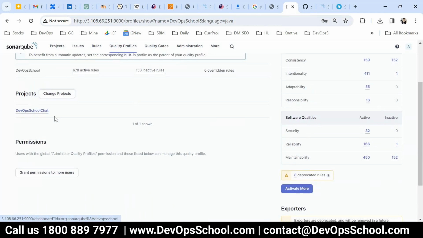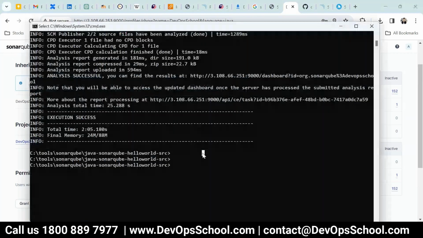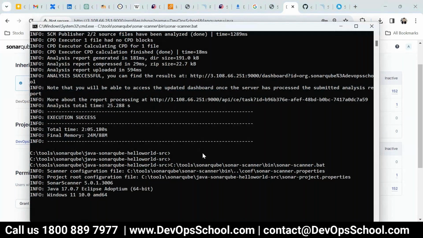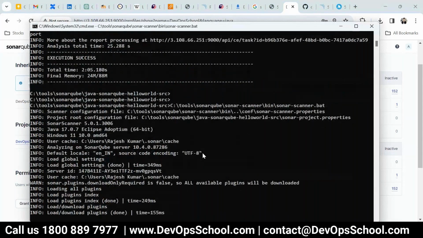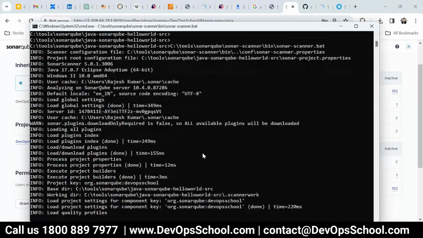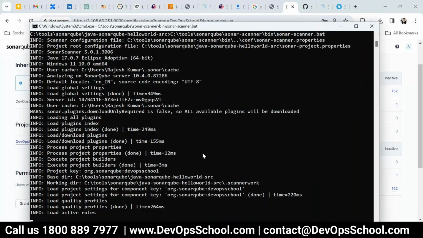So now the project which you have here will not be using the default one. Let's see that. I run the scanner again on the source code. This time the new profile will be used, the non-default one which I attached. Profile means rules, rules means code checks, the ones which will check your code. Understand that?